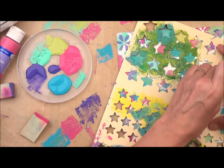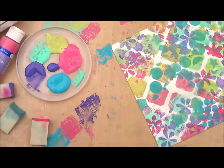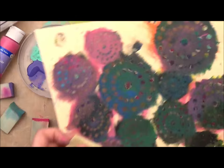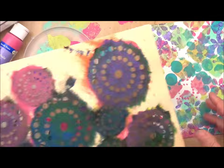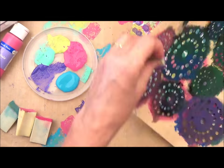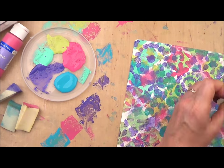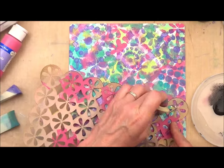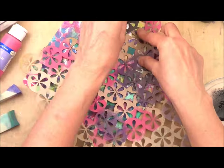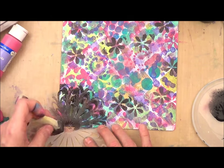I usually like to get a different sponge for each color so that it doesn't mix, because I want the true color in all of this. Your mission right now is to throw on that color. I really don't wait for the paint to dry because it goes on pretty lightly and doesn't take that long, but you might be dragging some paint through your stencil — at this point just go for lots of color. I always like to add black, as it adds a little more depth and dimension, so I'll always add black to everything.